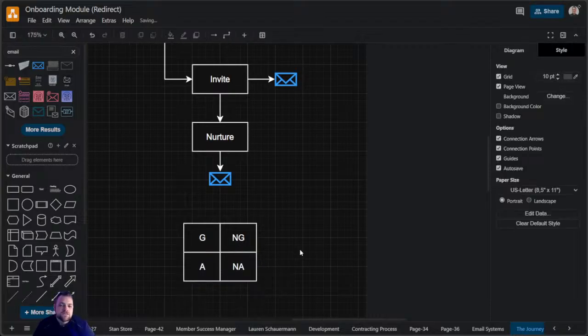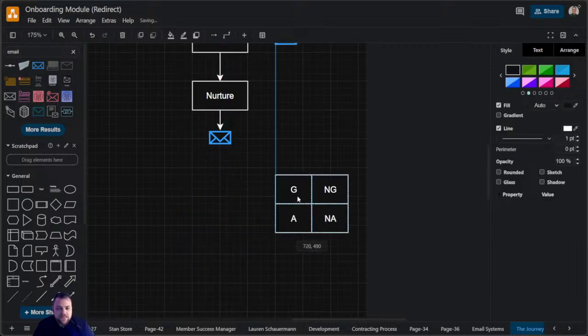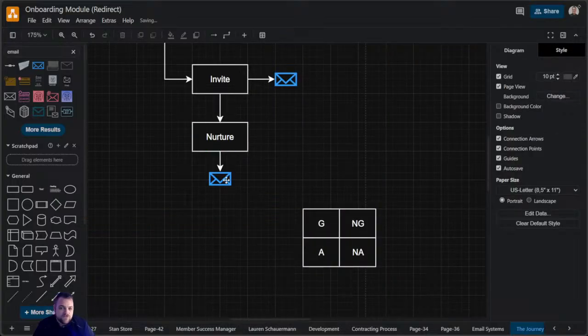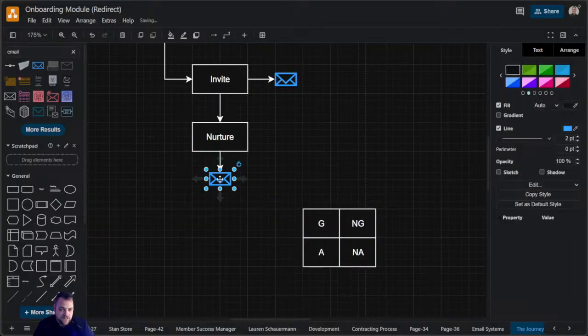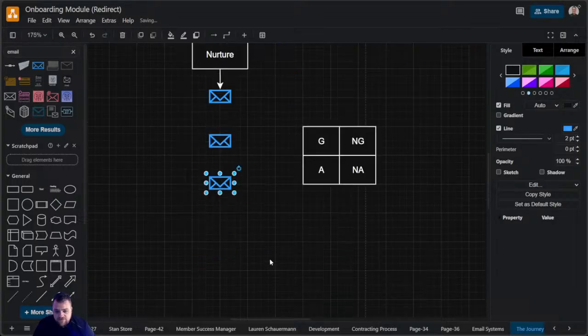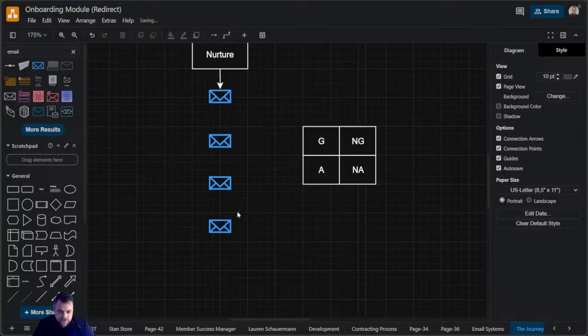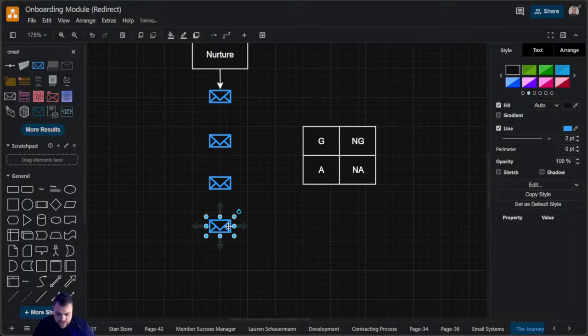Okay, so now what our logic is: we have first a linear process. So this is our logic. We'll kind of put it here, okay? So first we're going to do a linear access. I'd put an email here, an email here, an email here, and we would do this about 5 times, right? I could put 5x on there, but I'm just going to show you the logic of this and how it spreads so you can understand. I mean, we can go more than 5. We're just going to do 5 for simple sake, okay?